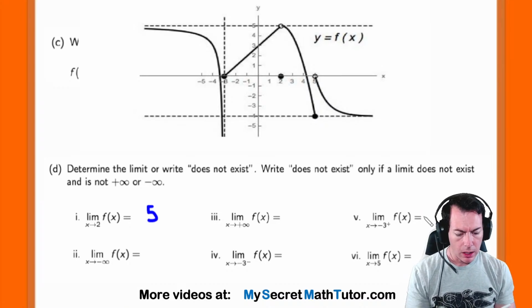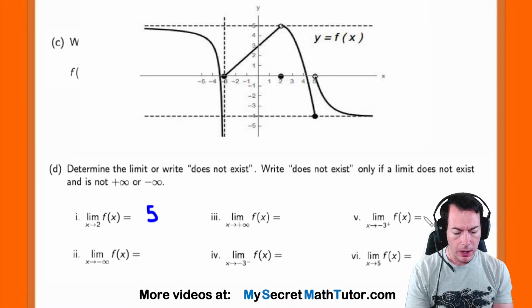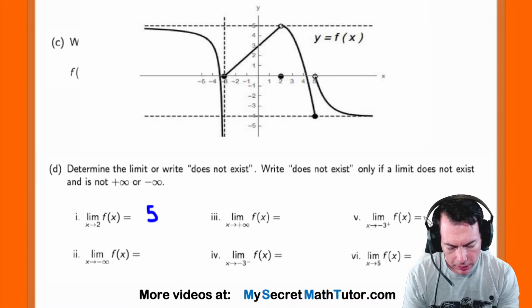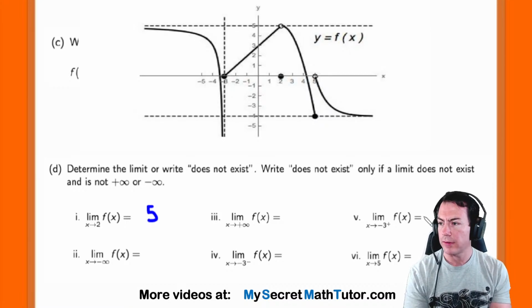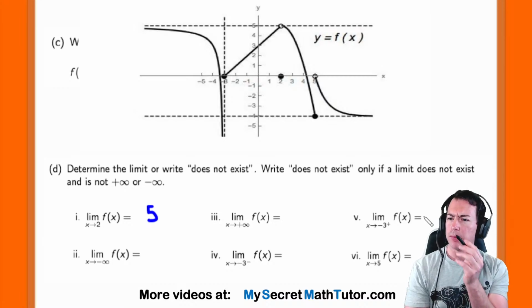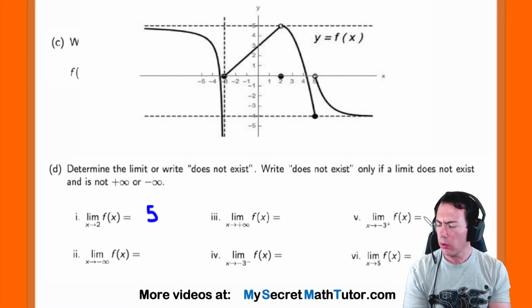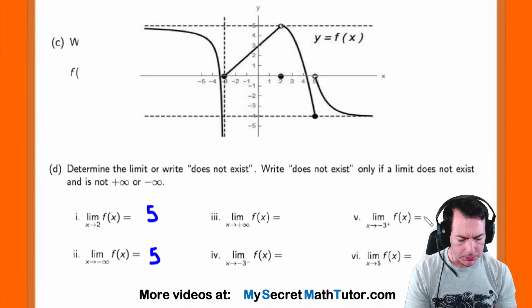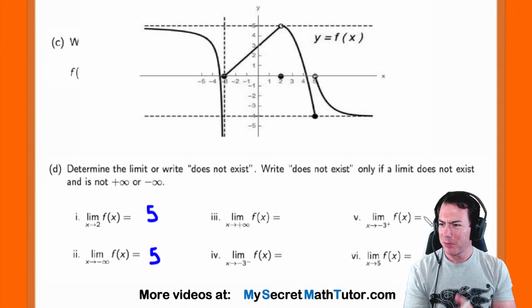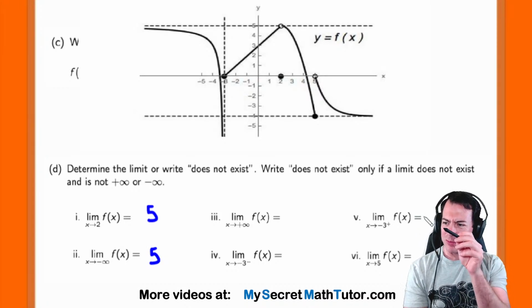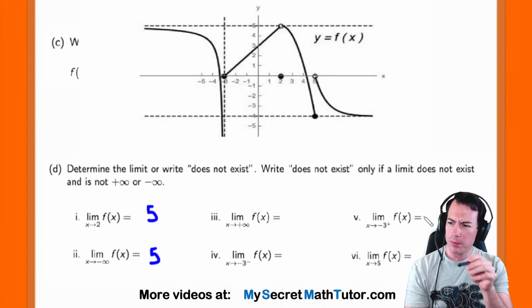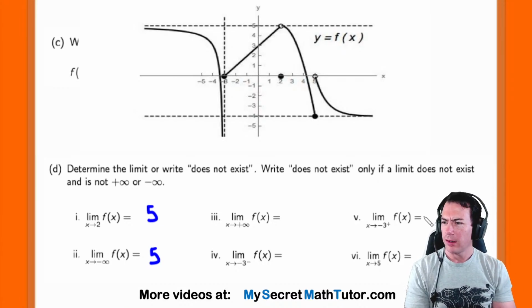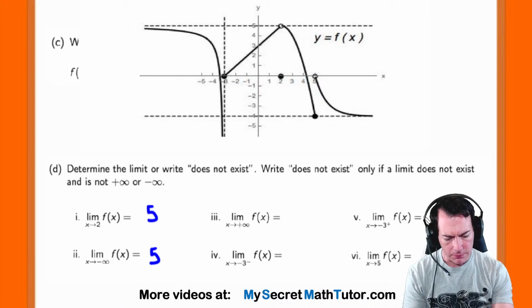All right, next one. What happens as we're going towards negative infinity? I'm seeing this asymptote. It also goes towards the value of 5. All right, now up to as x approaches infinity. This one approaches an asymptote. It's kind of swooping down and to the right. So this one goes towards -4.